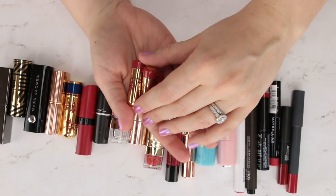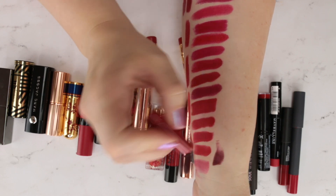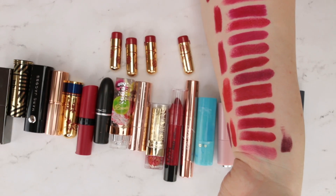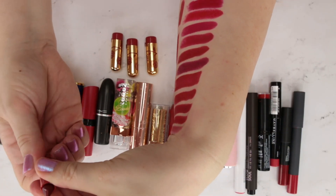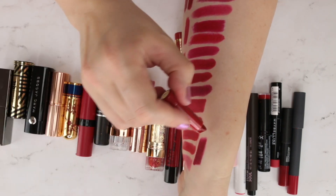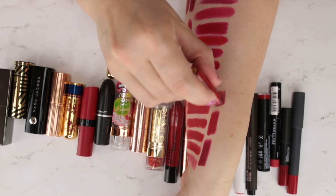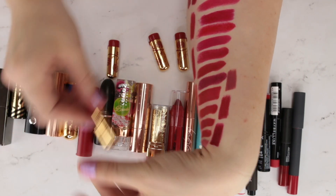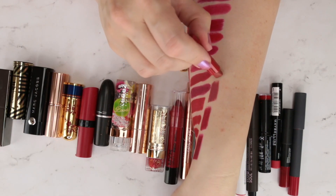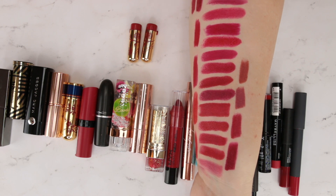Let's swatch these in chronological order. This is 1930 — going to be a very vampy color. 1934 just broke on me and probably should have been in the vampy section. 1935 is a very deep red but really pretty. 1946 is more of what I think of as a classic vintage red. 1969 is kind of a muted mauve color, which makes sense for the 60s. And 1970 is more of a dark mid-tone nude. I'm going to pass on these two — they should have been counted in my muted colors.